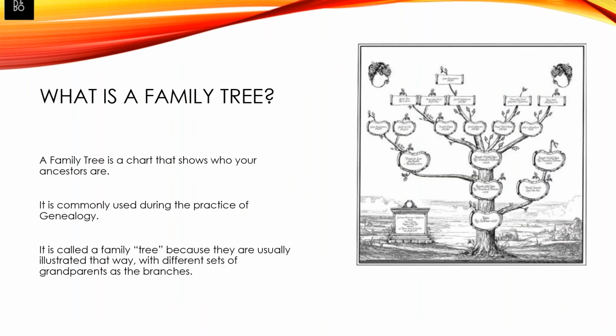So what is a family tree? A family tree is a chart that shows who your ancestors are. Family trees are used when people are practicing genealogy. Genealogy is the study of your family history or ancestry. So if you're trying to find out who your grandparents are, or your great-great-grandparents, or where they came from, you're doing genealogy, and a family tree might be useful.